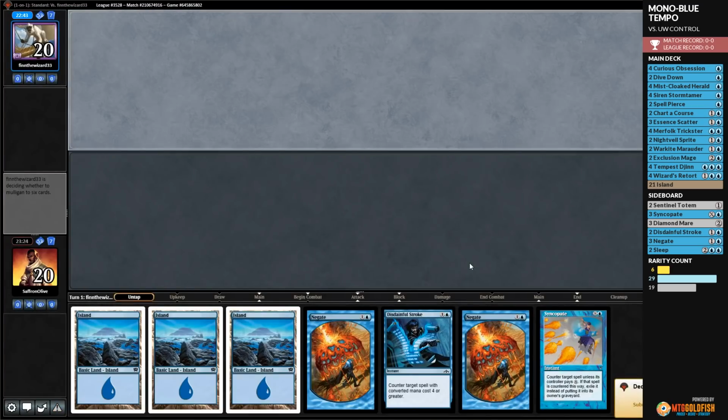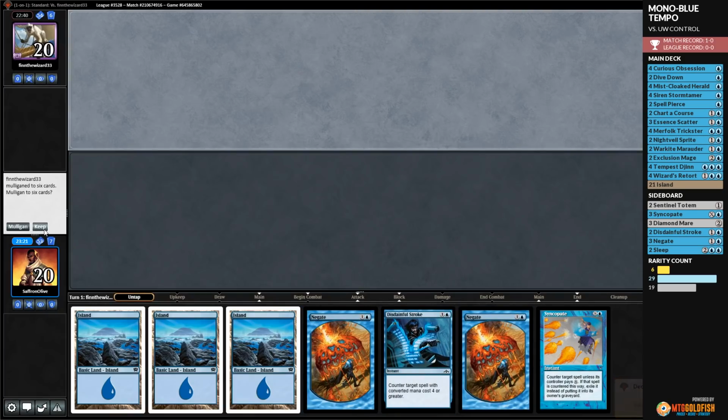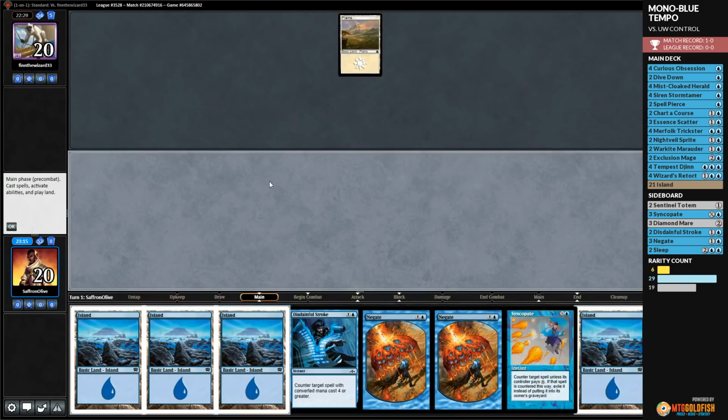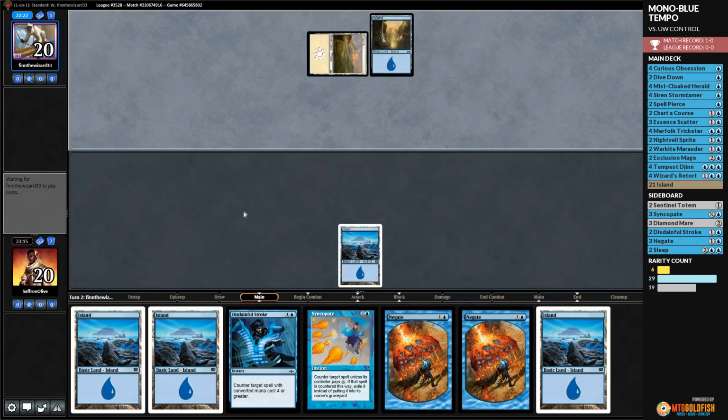Now our plan is pretty simple. Stick a threat, counter everything, win the game. Well, no threat, but we can counter everything. Hopefully we draw a threat. I wonder if keeping no creature hands is a bad plan. Plains for our opponent. Come on, random dorky one-drop. Or an Island. Well, Island, go. Opponent. Island.